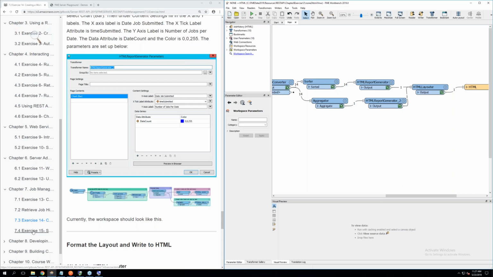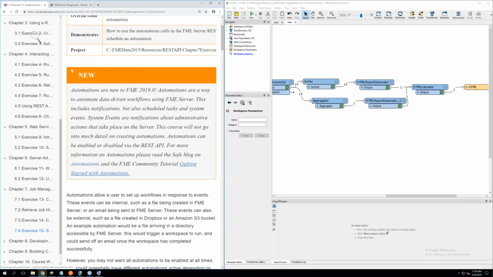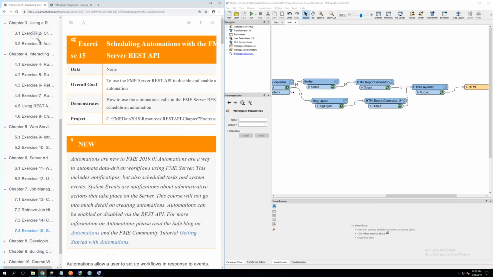So I'll just give another minute for everyone to finish up, and then we'll continue on to the last exercise. All right, let's continue on. Laura and I can help debug later on if needed.